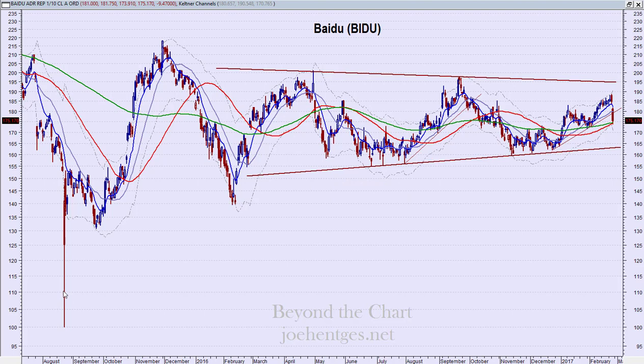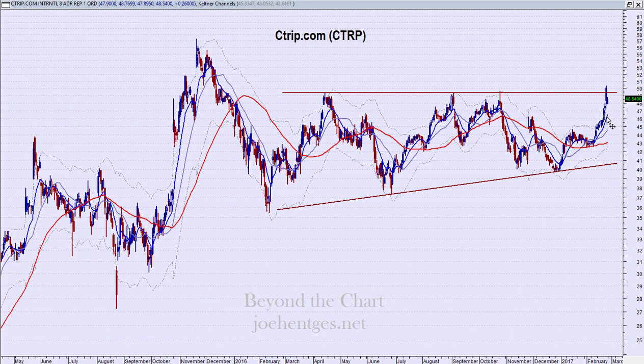Here's the daily chart of Baidu. You can see the August 24th 2015 low, then a big sharp rally, followed by a pulldown into the February 2016 sell-off. Since that time it's been coiling sideways — look at the moving averages just rolling over each other, coiling tighter and tighter. On a couple of my indicators we were getting divergence, and then earnings disappointed. Investors were not happy on Friday — this was down about nine dollars a share, broke this little trend line on very high volume. It's looking fairly negative.